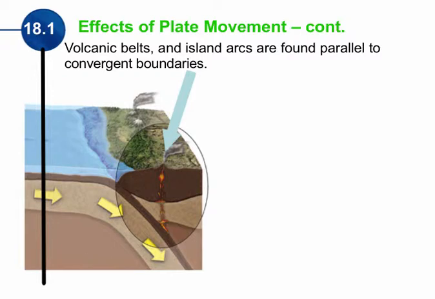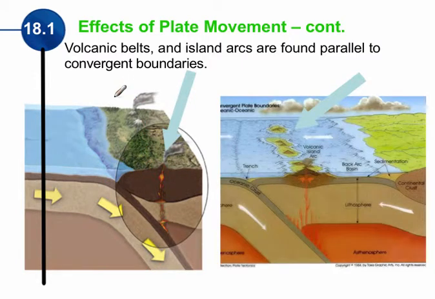And a volcanic belt is really this. One plate goes under the other, and as it goes under, in that plate, there's water that's trapped. And that water will eventually evaporate because of the heat and find its way through the plate and make its way to the surface. And what we have is this subduction zone, and parallel to that, we have this belt of volcanoes.